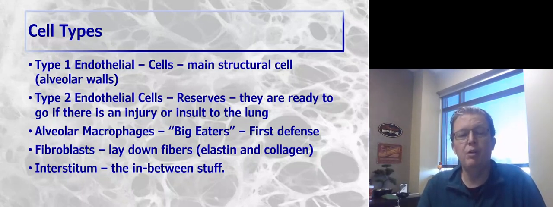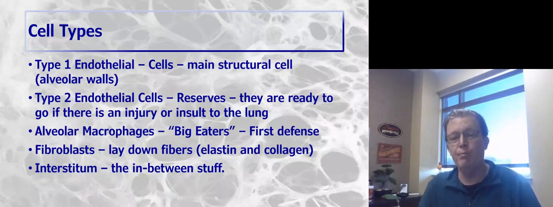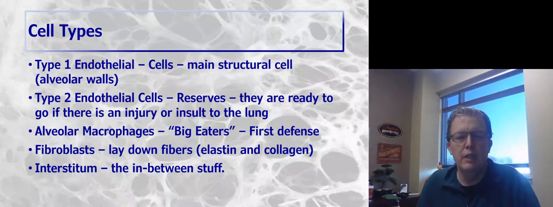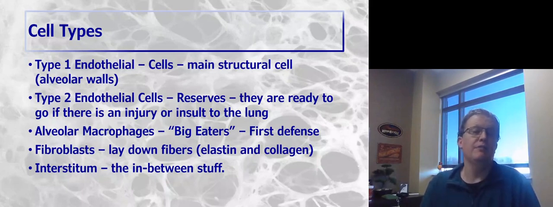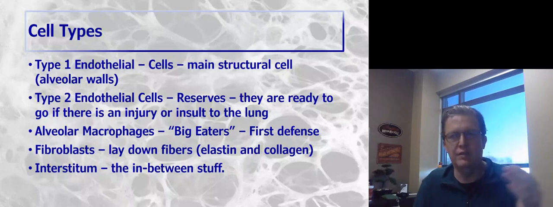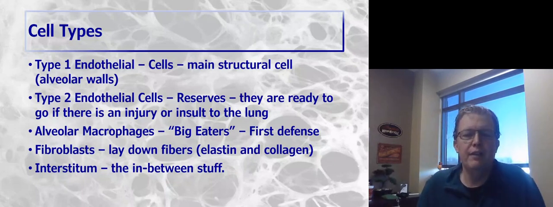So we'll talk about pulmonary fibrosis, which is an overproduction of fibrin. Fibrin is the really rigid portion of this type of connective tissue. So it's very structural, it's very stiff and firm. If you went back to the wall analogy, it's like the studs in the wall that give it the firm and rigid structure.